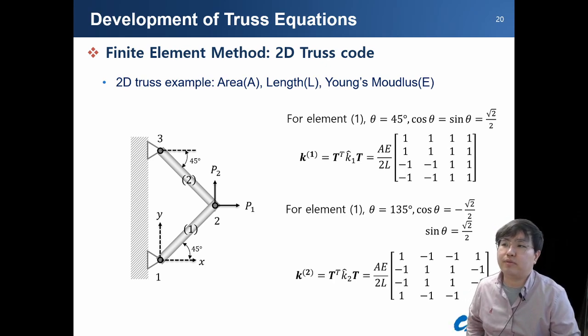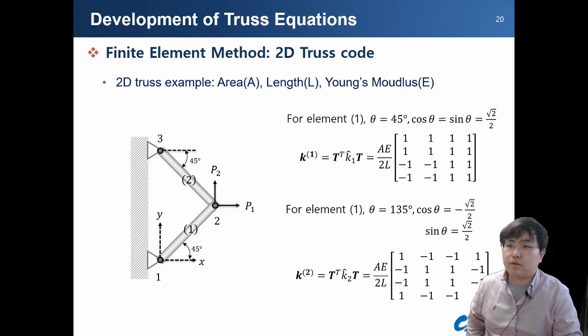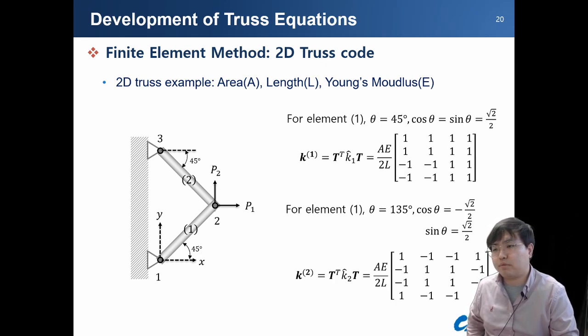Second, this is the FEM truss example. I prepared a very simple 2D truss problem. We have a first, second and third nodal point. The first and third nodal points are fixed, and I applied the external forces in the x and y directions separately, or combined, on the second nodal point. How can you solve it?